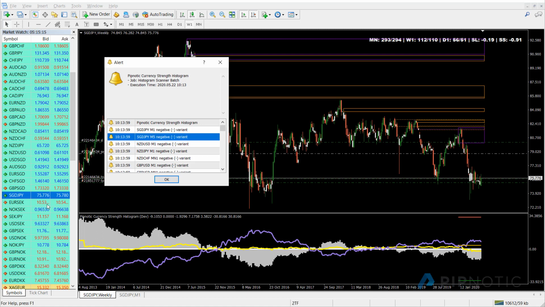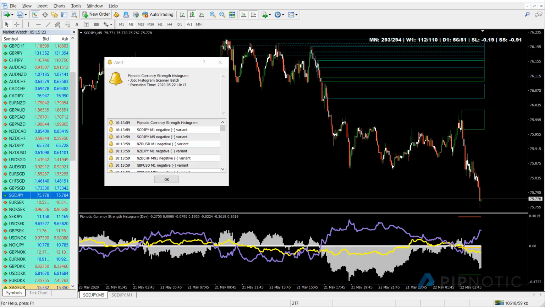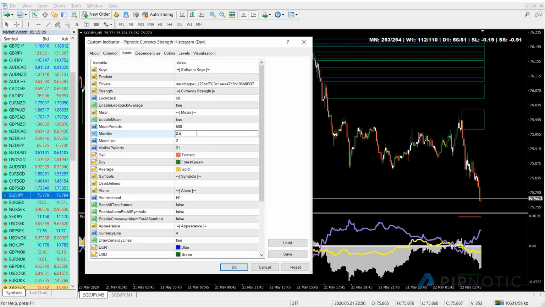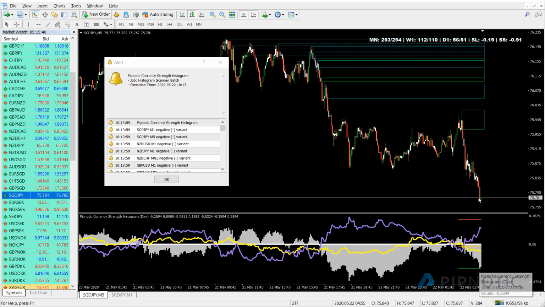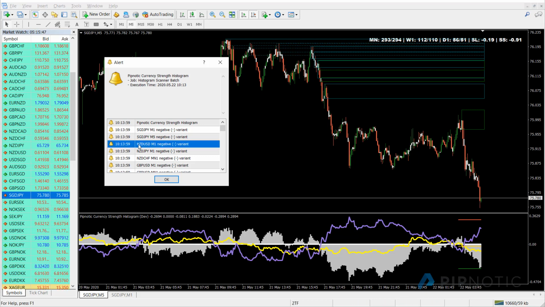So let's have a look at the Singaporean dollar, Japanese yen, which is what we're currently on, and this is on the 5 minutes. Let's have a look at the 5 minute, and we should be getting pretty close to the negative one here. Yes, we're getting really close to this. It's because I put it back on 2. We're probably poking into that because the scan was run on 2. Yes, and you see we're looking at a very negative variant, so maybe we should consider to look to buy. Okay, and so price poked into that on the low of this candle here, and now we're starting to move higher.